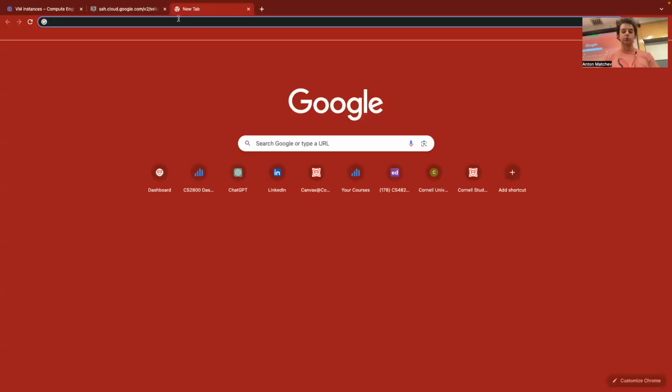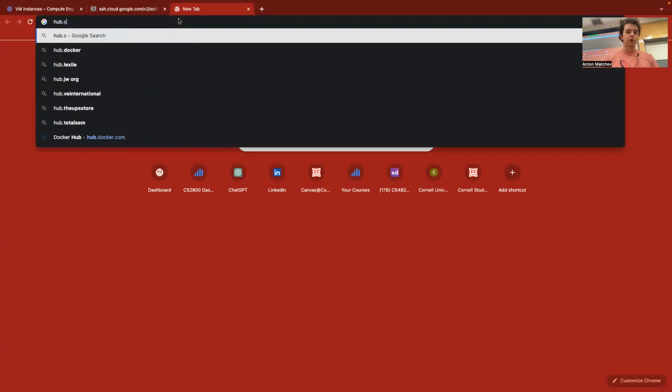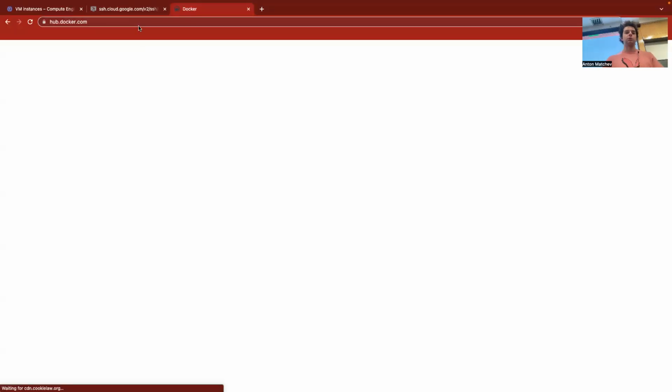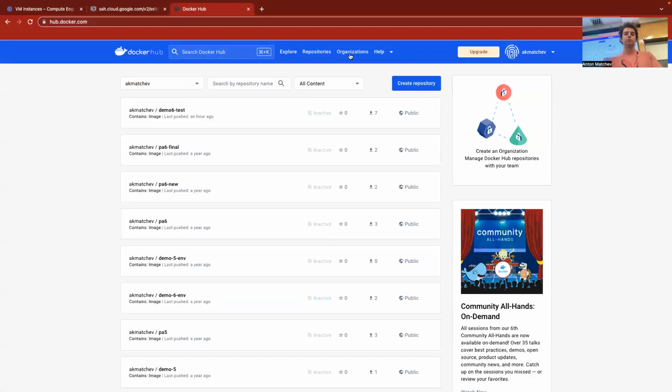So if we go to hub.docker.com, it'll ask you to log in. So make sure you have a Docker Hub account. What Docker Hub basically is, it's similar to GitHub, but for Docker images. Like in GitHub, you can see other people's code and you can clone it onto whatever repository or directories you have and you can run it. The same thing with Docker Hub. People push images publicly that you can then pull from Docker Hub and then you'll be able to run.